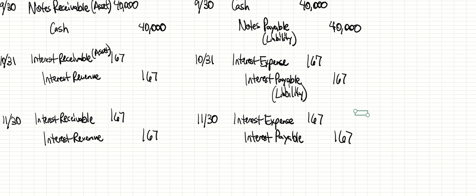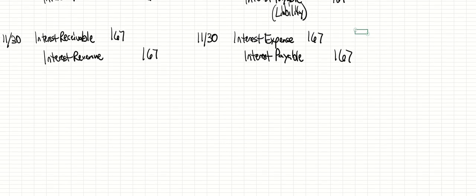Right? So notice cash has not been affected in the October 31st entry and the November 30th entry. That's because these are accruals that are being made, because this is both parties, so both lender and borrower are reporting what happened throughout the time. In other words, they're recording interest over time that needs to be paid eventually by cash in the future.